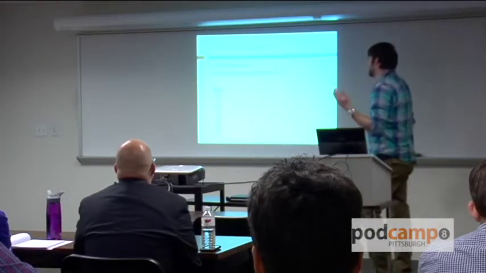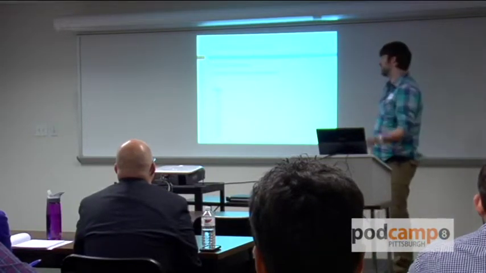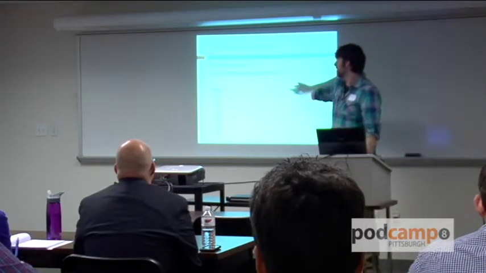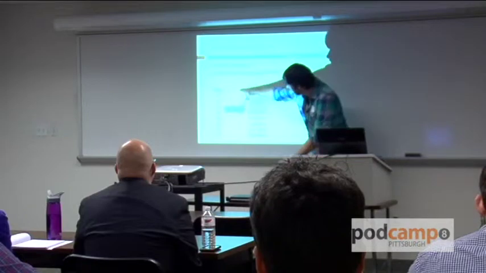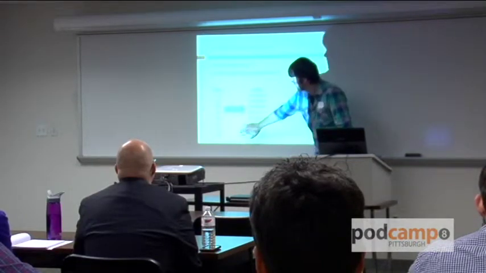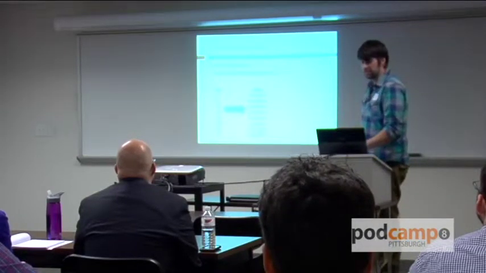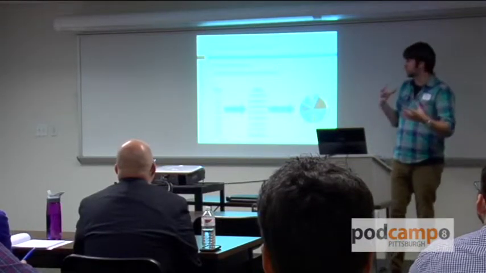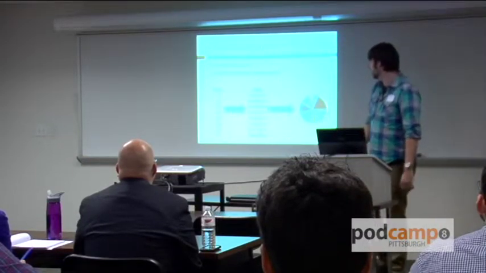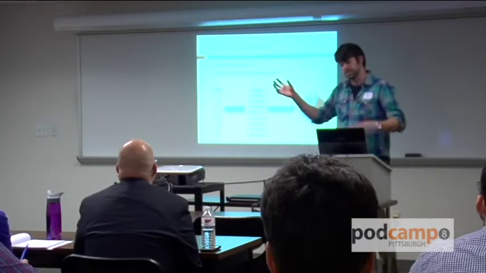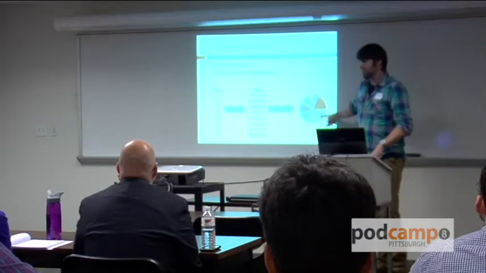The number one question I always get about visualizations is: I have this data, what graphic should I make? Here I have a random sampling of data. If you want to relate the values to each other, you normalize it — add all the numbers together and divide by the total, which was about 188. What you get as the correct visualization is the pie chart. But the pie chart is not really liked in the visualization community, simply because it's hard to tell proportionality between one sector and another. So even though this is the best way to represent this data, it's not usually best practice.